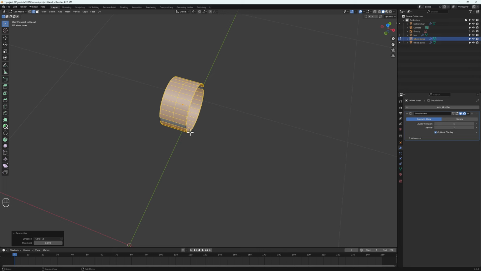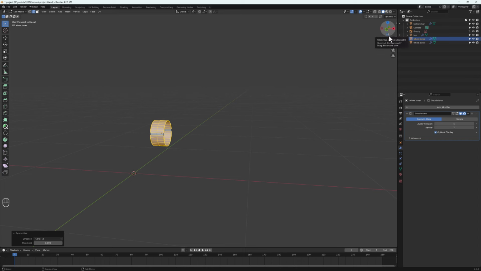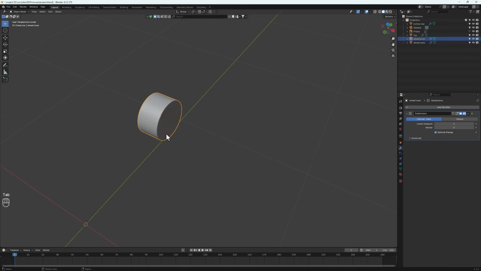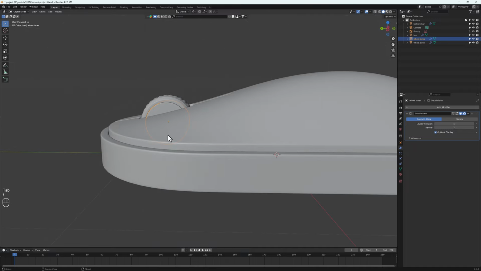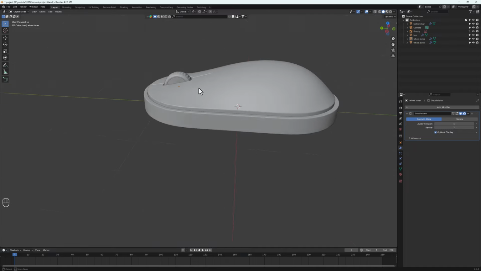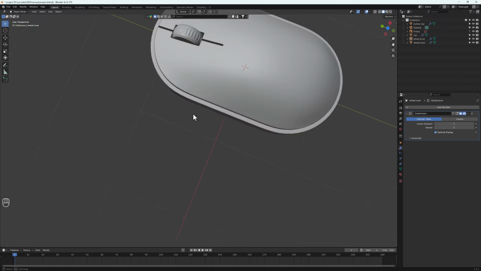You remember we rotated it on the y-axis 90 degrees, right? So it was flat like this, and then we rotated it on the y-axis. So now we have to change the symmetry from negative Z to positive Z, right? So let me go to direction, and then let's change it to this, right? So from negative Z, which is the bottom, to top, right? And then we have our symmetry working nicely. So let's hit tab and then slash to come back, and then this is what we have, right? So we are done with the top part.